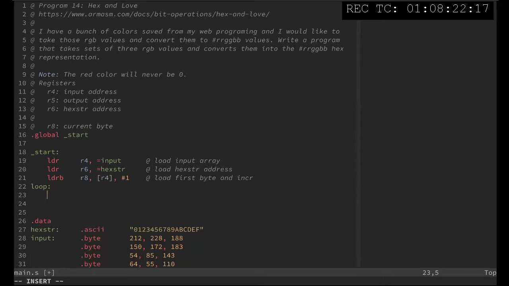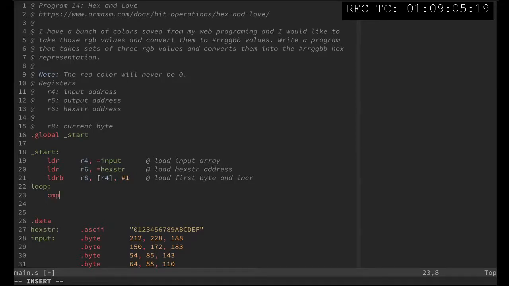An important thing to note at the top is that I made it so that none of the red colors are 0. And in this way, what we have is a null terminated set of data again. In real life, it's very possible that you'll have a 0 as a first value for red, and you would have to change the implementation slightly. But for this, the main focus is on masking and shifting, and you'd be doing that in both instances. So for now, just know that we're going to use a null terminated set of data, but in real life, there's a good chance that you'll have 0 as a red value.